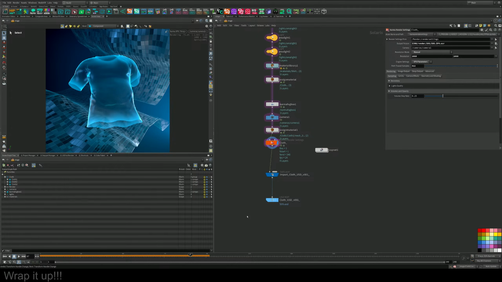I'm pretty happy that I got the t-shirt to work. Now I know the workflow for it using Vellum. It's like when you don't know how it's set up to begin with, you can be super confused, but once you figure out that setup, it's pretty easy to start doing other stuff with it.